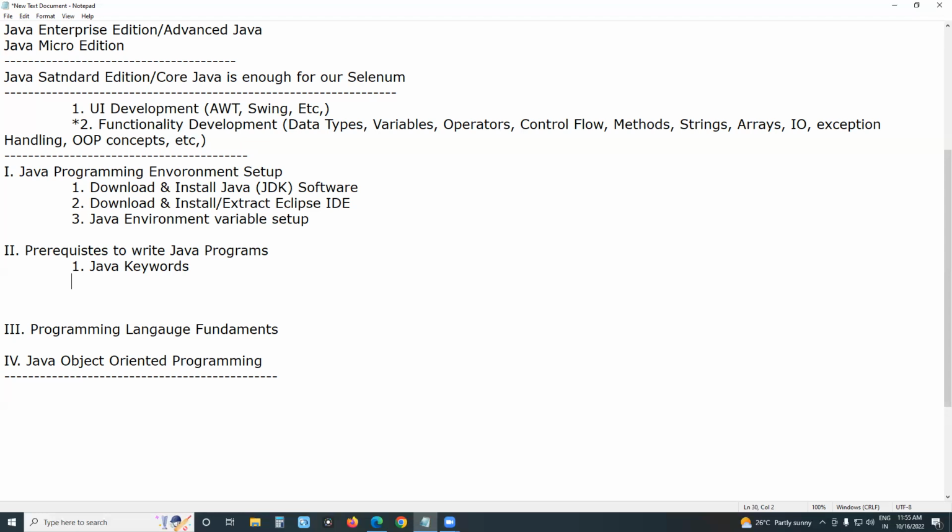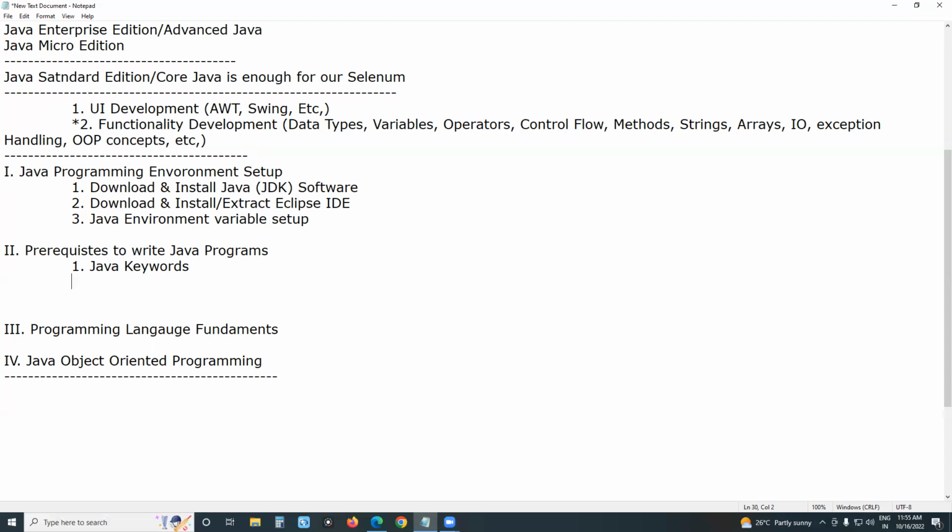In Java, if is a keyword, for is a keyword, int is a keyword, public is a keyword, while is a keyword, do is a keyword. If you type if in your program, then it is used to write a conditional block or decision making block.